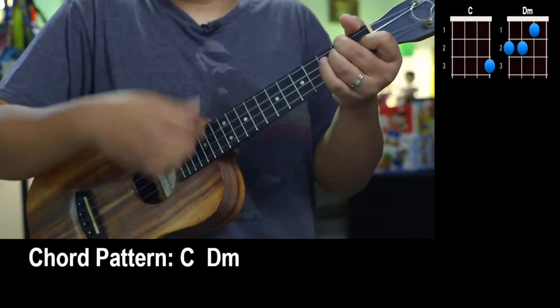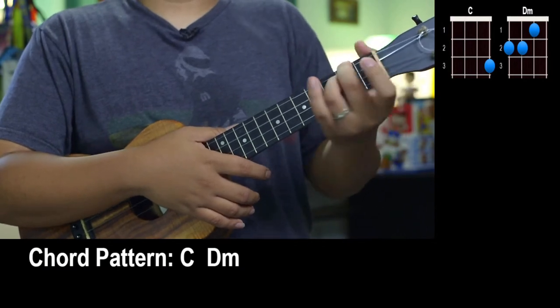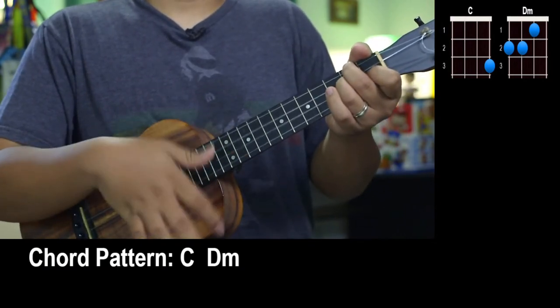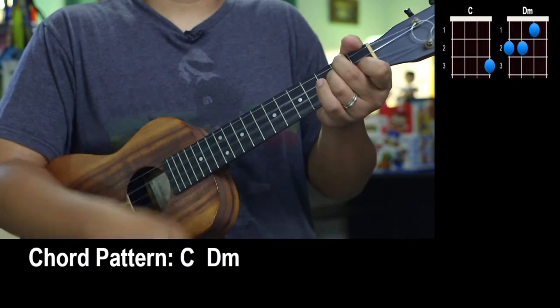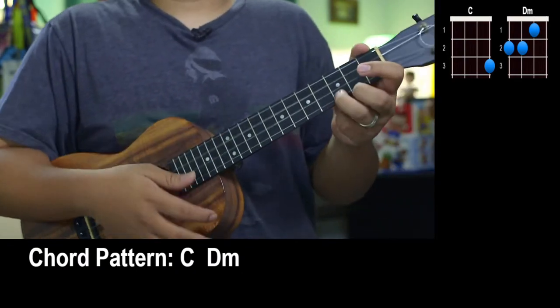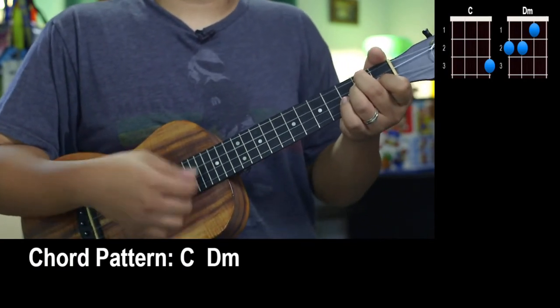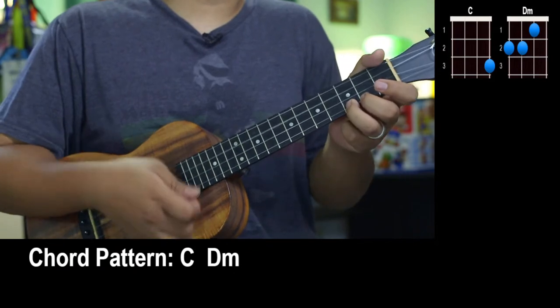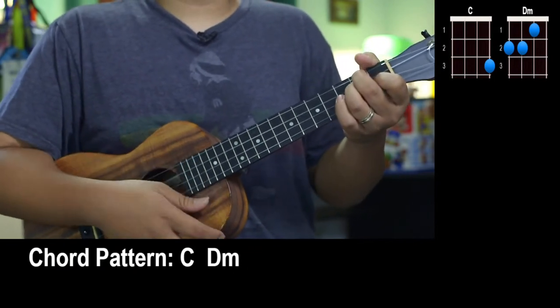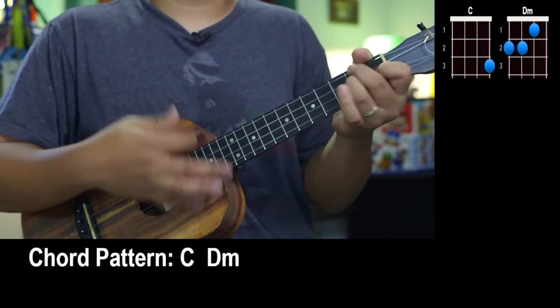So middle finger G string second, ring finger C string second, pointer finger E string first. Okay, so nice and simple. You can just do downstrums if you want to. You can do down, up, down.